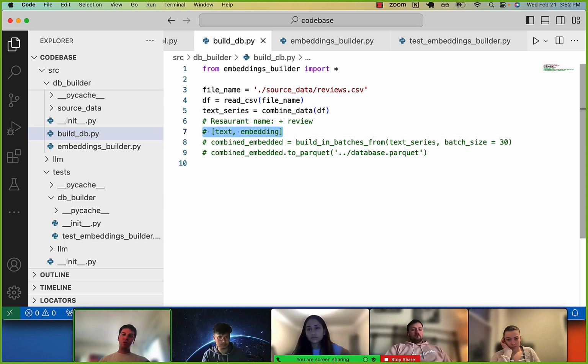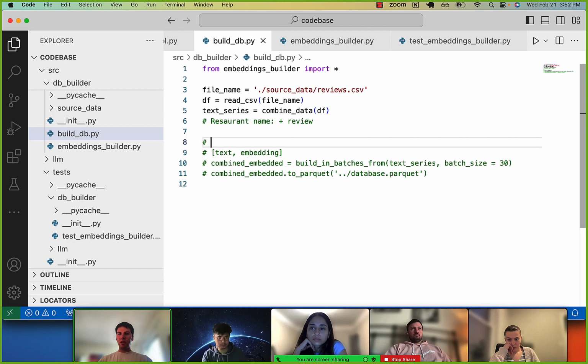And then what we'll do is when an input vector comes in, we'll calculate the distances between the query, like if they say, what is the best restaurant for a burger?